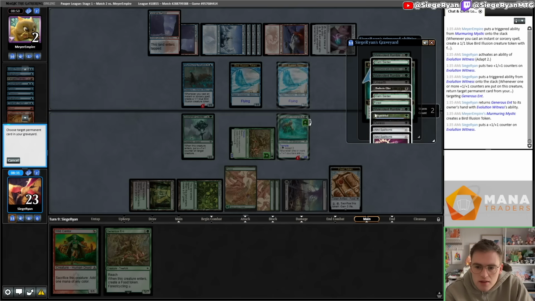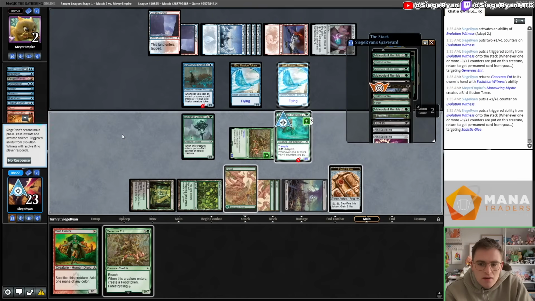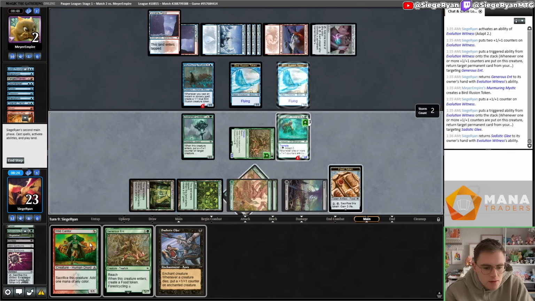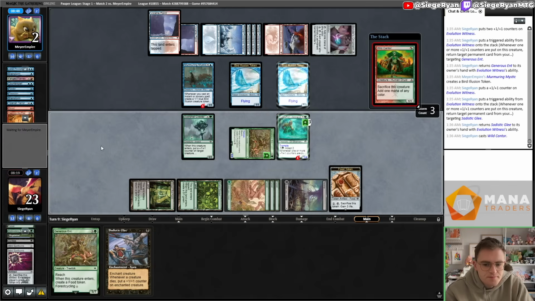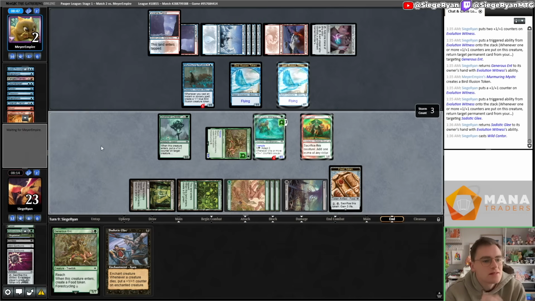We just get a Bequeathal now. Now we get the Sadistic Glee, because it forces our hand, if you will. And they can play the Cantor now. Let's just play the Cantor. Well, there you have it. Alright, we got a 5/4 Trampler.